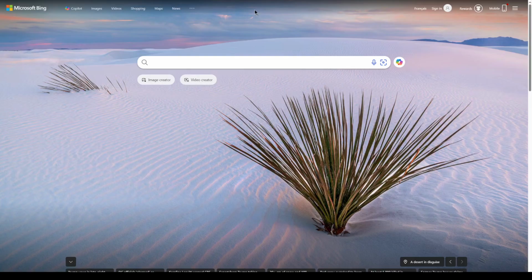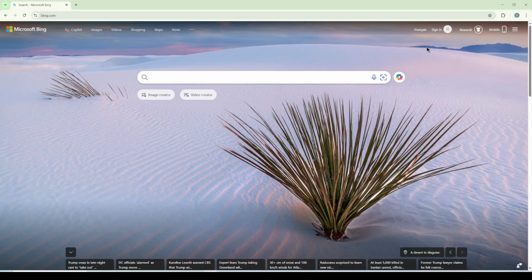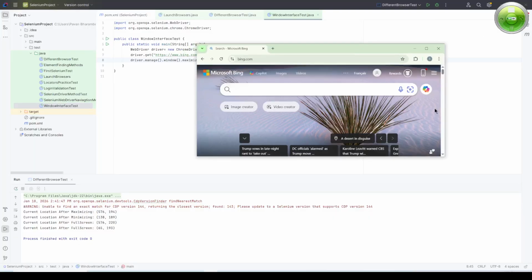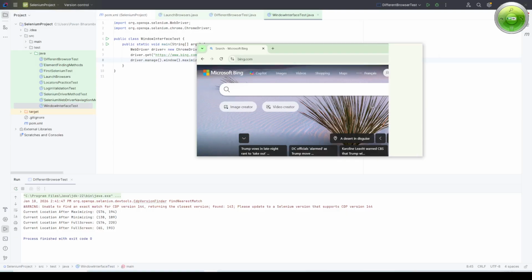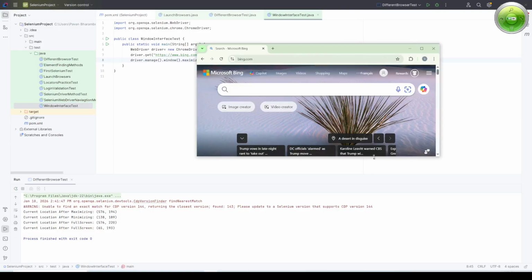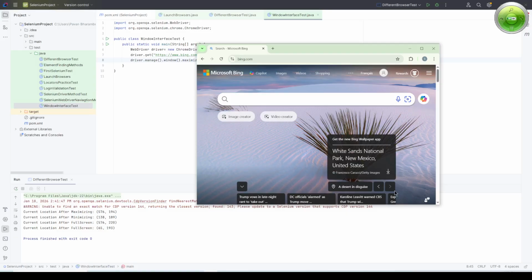Again, just press escape, or go on top and click on this cross button, and then it goes back to the maximize mode. Or if you want to customize the size, you can simply resize it like this, based on the requirement. So Selenium allows us to control all these states programmatically.